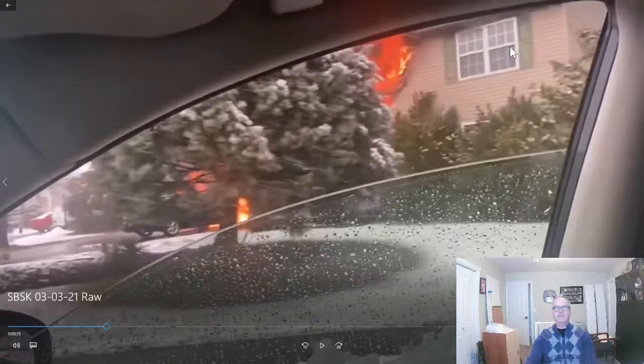This is probably the master bedroom, master bathroom combination, which is a pretty big space. If there was somebody in there, they could be at the window on the back rather than the window in the front. My guess is they're probably trying to get as far away from the fire as possible if they're in there, right? And so back in this corner, we'd certainly see that on our 360. But if we read the smoke, we can say the door to that room is closed, and that's a survivable space.